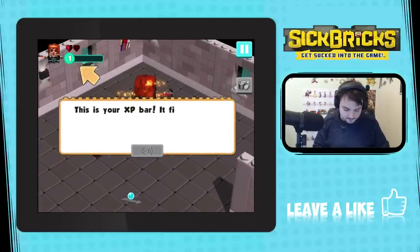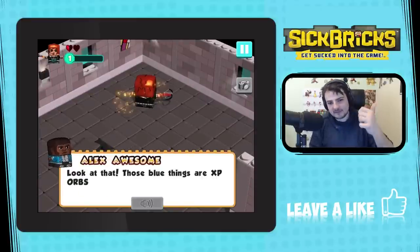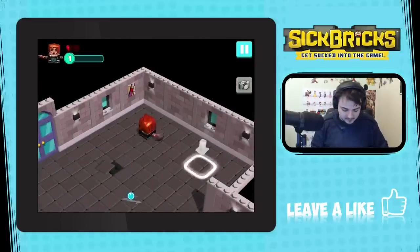This is your XP bar. It fills up when you take out enemies. This is really cool. I have to say, I'm impressed by how much depth. Slowly but surely, we get life bars, collectibles. Now there's experience levels and stuff. So far, I'm quite impressed by that.